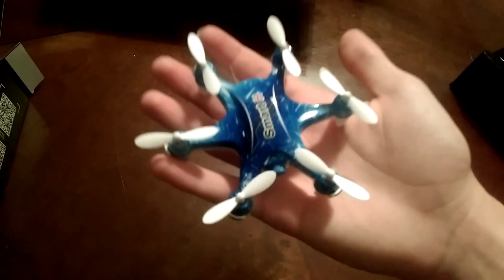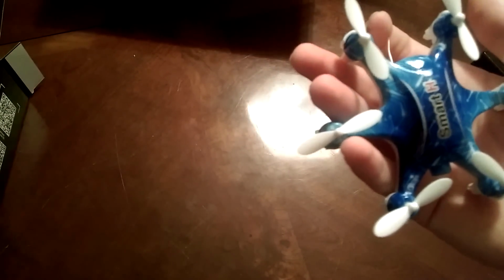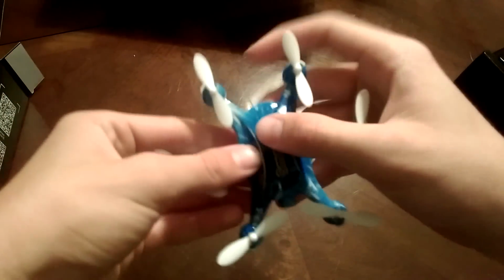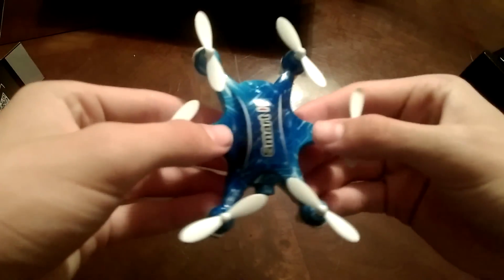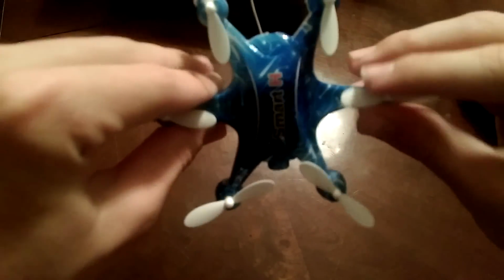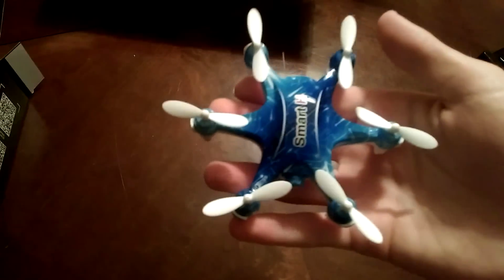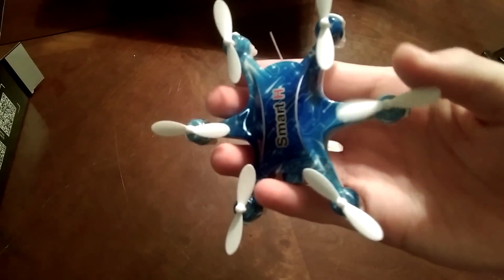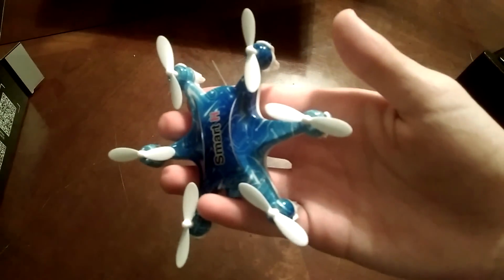So far, it's actually pretty heavy. Not heavy bad, but heavy good. It's not made of cheap material and you shouldn't be afraid of it breaking right away if you try to fly it. So hopefully it's as durable as it seems at first. I'm going to see if I can find out how to fly it myself, and I'll let you guys know how to fly it as well.